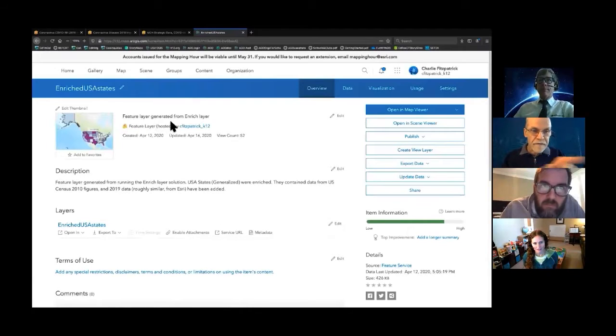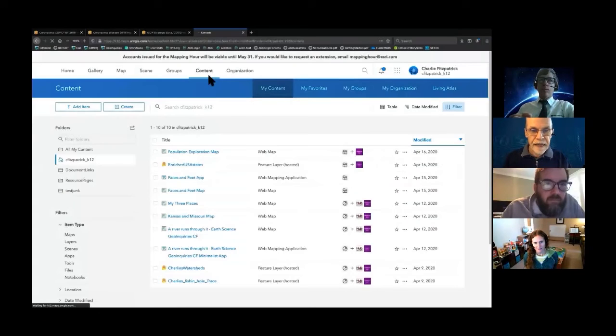It is a feature layer, and it uses some 2010 census information and some 2019 data that's roughly similar have been added, and that's whole US data, just state level data. From that, I've made a map. And the map looks like it's shared with the organization and with a group. And the feature layer is shared with the organization and that same group.